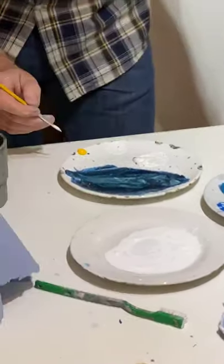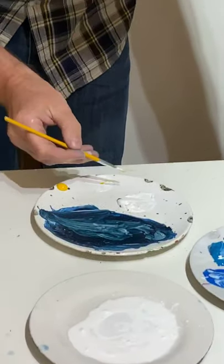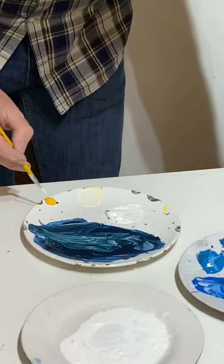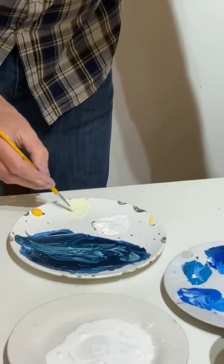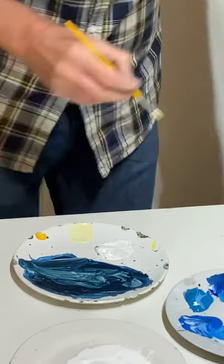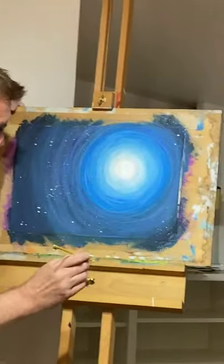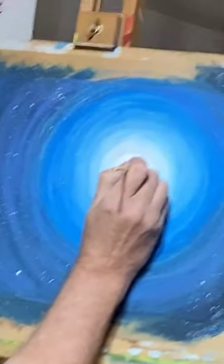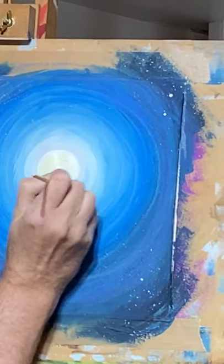Small little blob, about the size of my little finger. And then into my white, a bit of dry yellow there. I'm going to move that out of the way, and mix that in. Now, it's not very yellow. It's a very, very light yellow, like that. A bit more maybe, that's it there, like that. Now, first things first, let's start to put the yellowy tinge to our moon. So we're just going to go from the centre and just start to swirl out that yellowy colour.